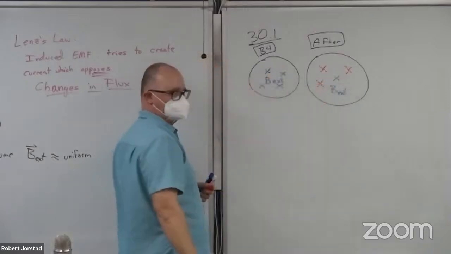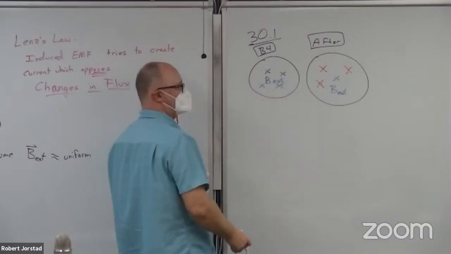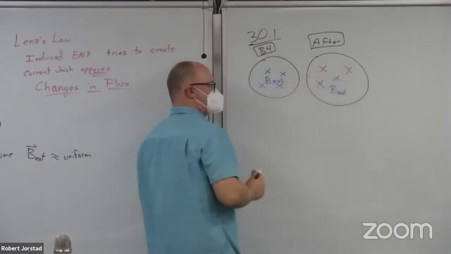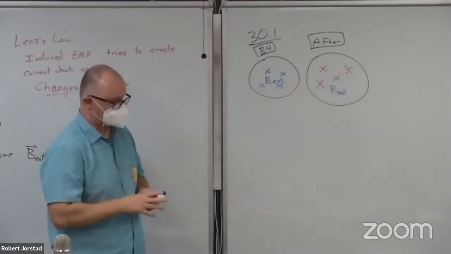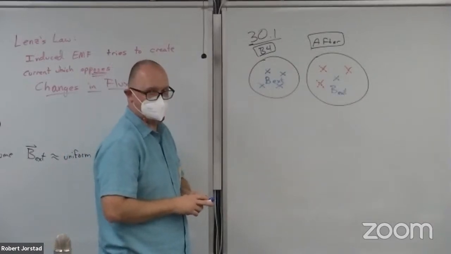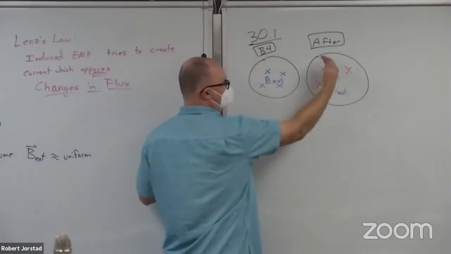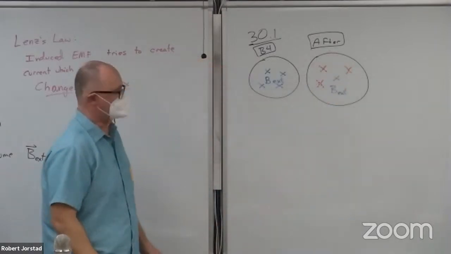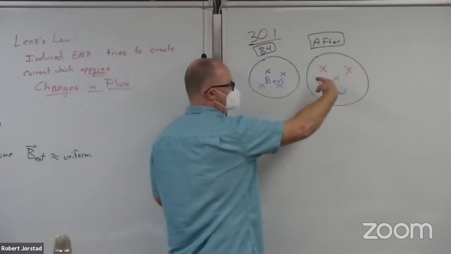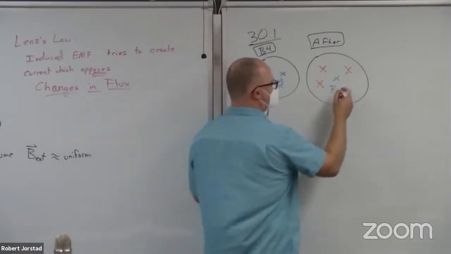I used to have 4 X's going through the loop. My flux used to be 4 into the page. Well, now I'm going to try and change that. Well, the induced current wants to create X's. Which direction is current flowing? Which way? It's either got to be clockwise or counterclockwise, right? And I don't know if I said those words right with my hand motion. So it's either got to be clockwise or counterclockwise. Which one of those would try to create this B induced?